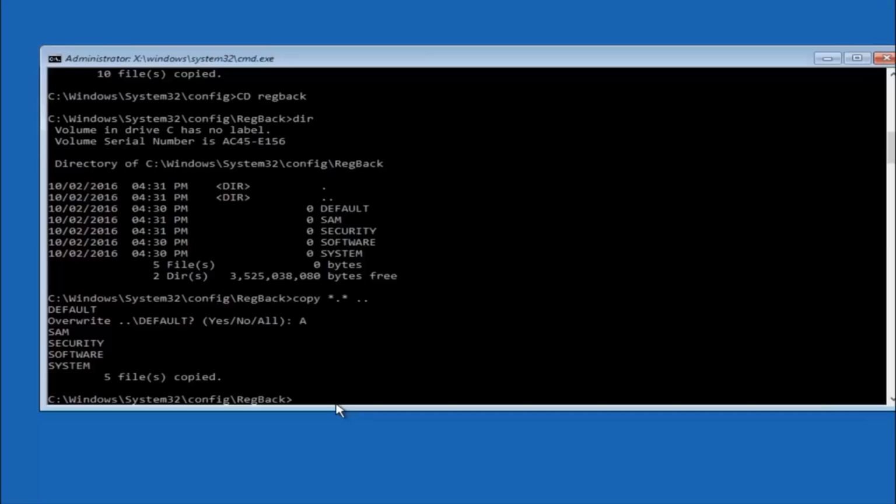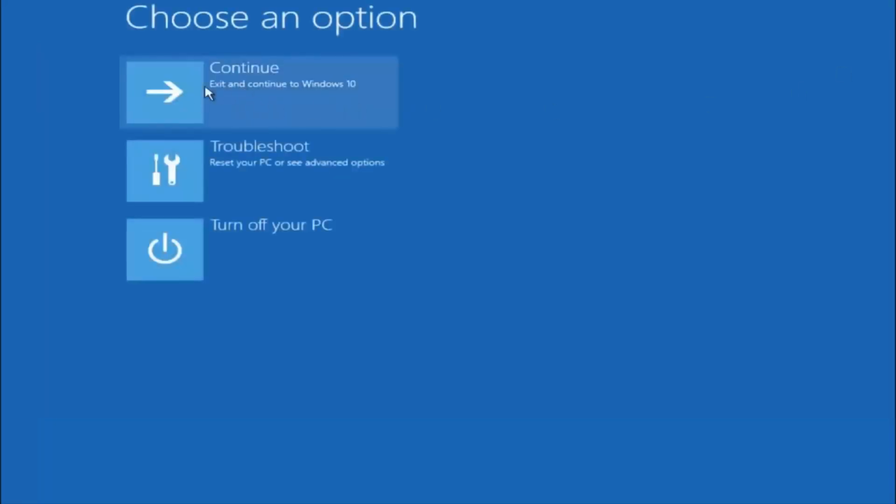At this point you should be good to go. You can close out of the command prompt window, and if you accidentally continue to Windows 10 you should be all set. I hope one of these 3 or 4 different methods we went through in this tutorial helped you guys out. Again, try to go back into your safe mode if possible and uninstall any programs you know might be conflicting with the Windows startup if you can get into safe mode. So just keep that in mind.